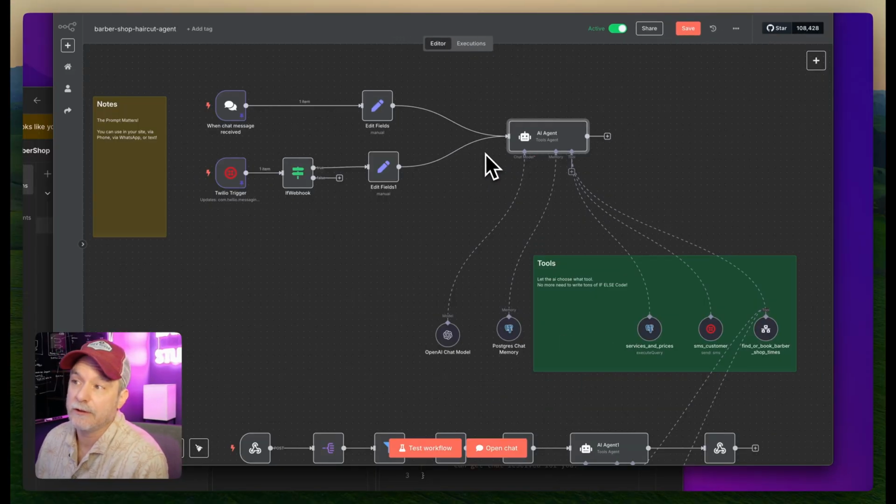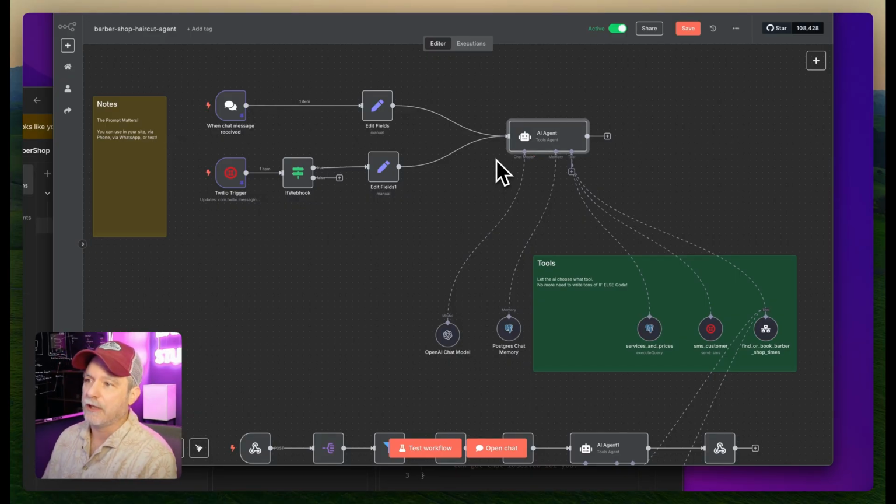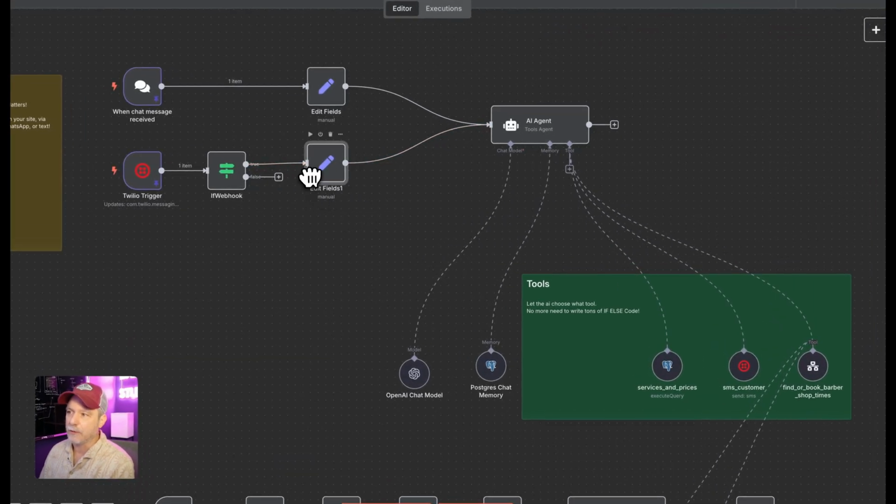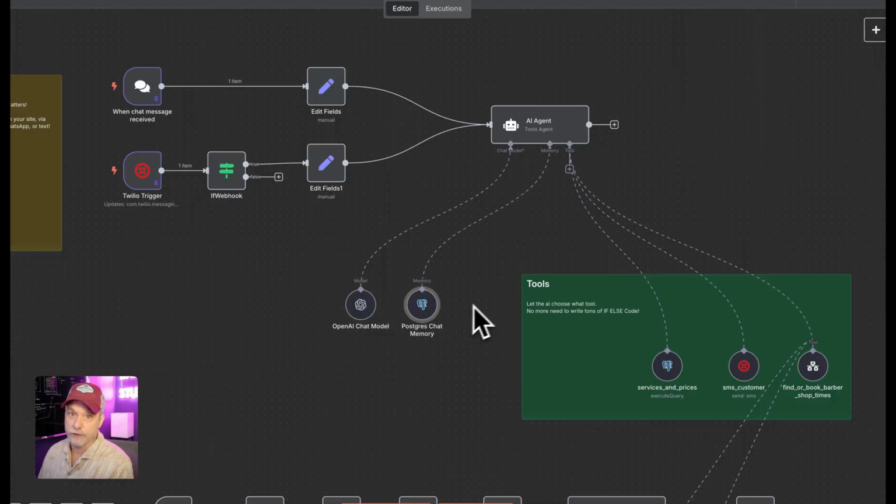Unless you're a developer, it's hard to just explain. We've basically reduced a ton of code. No more of these if-else statements. You can just say, okay, here's the message I'm giving you, go figure out what to do. And at this point, we could swap out the models and have memory, which is great.